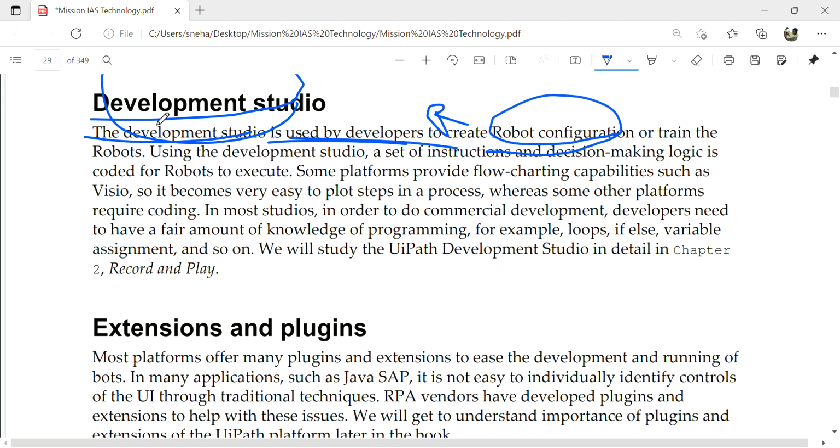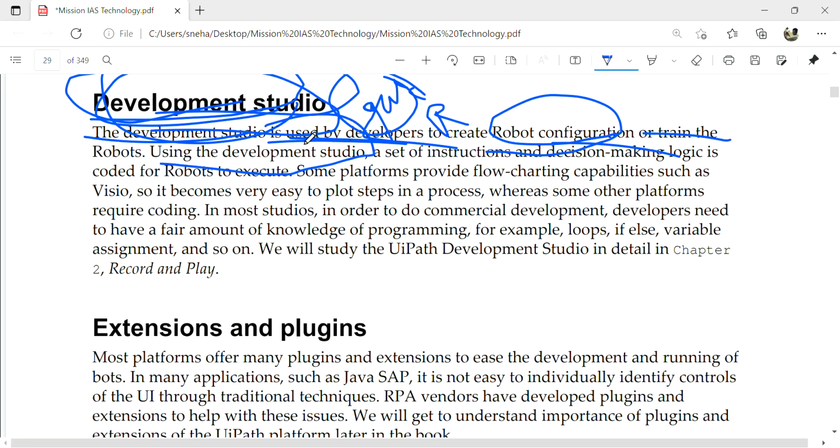Here the development studio is just like providing energy to your body through glucose. Glucose provides energy and nourishes our human body, right? In a similar fashion, the development studio is for configuring and training the robots. It is used to set up instructions, decision making and logic coded for robots to execute.